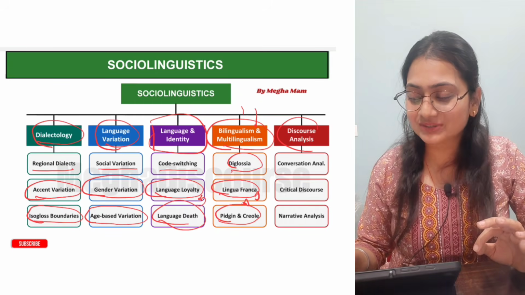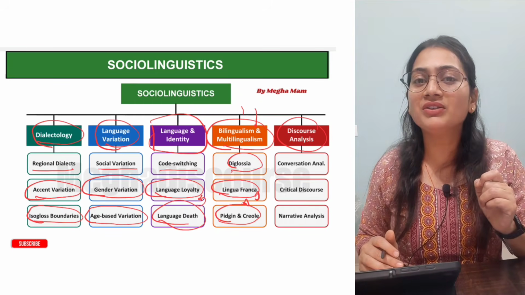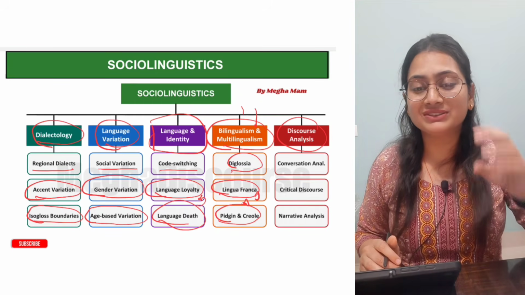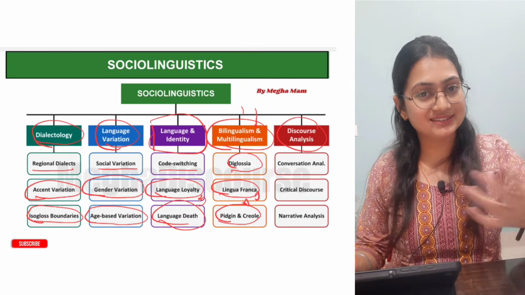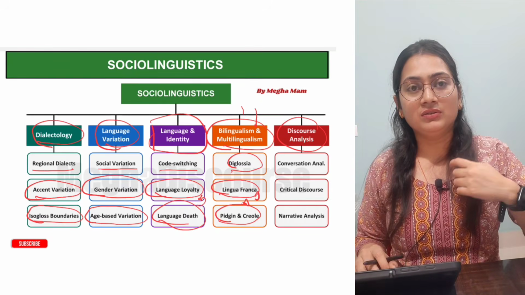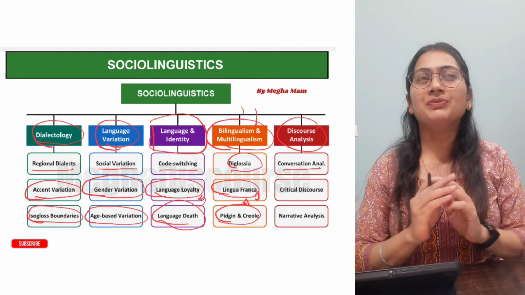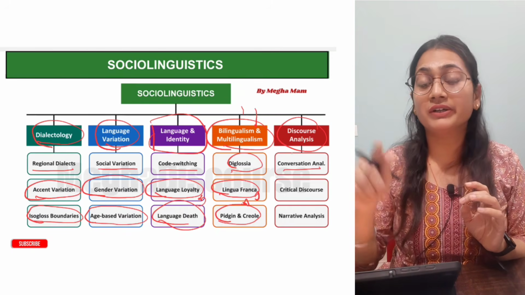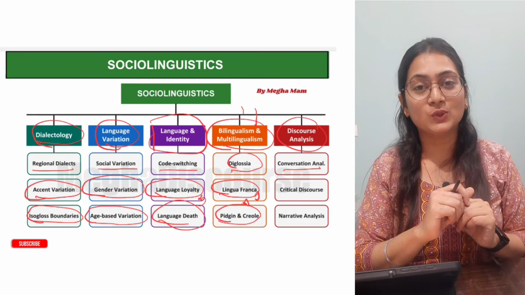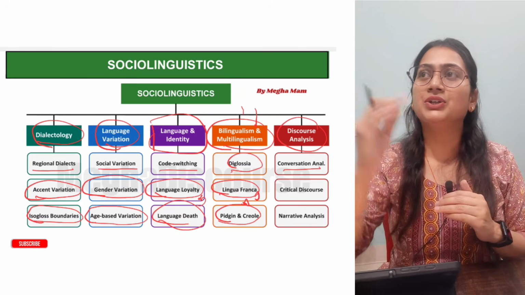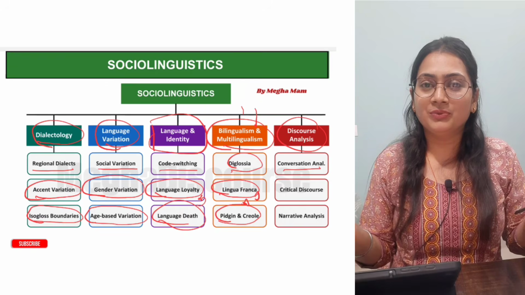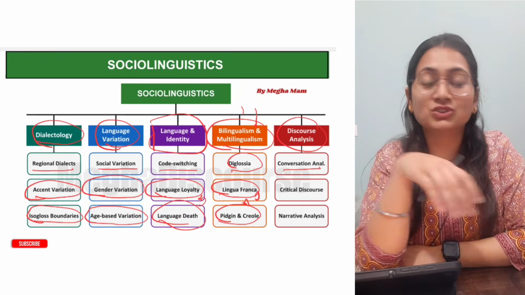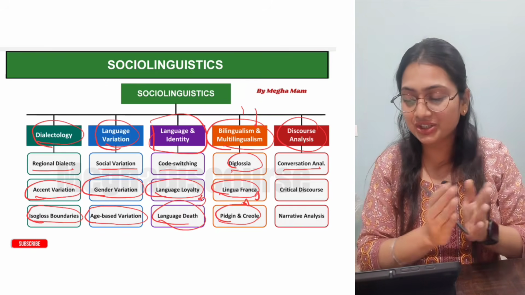Then we have discourse, like we have Megha discourse. Discourse means how we use language in social context. Like we have conversation analysis, like we are conversing. Okay, rules of talk. This is called conversational discourse. If I'm using a high tone, low tone, if I'm switching to a command way, so this is called conversational analysis.